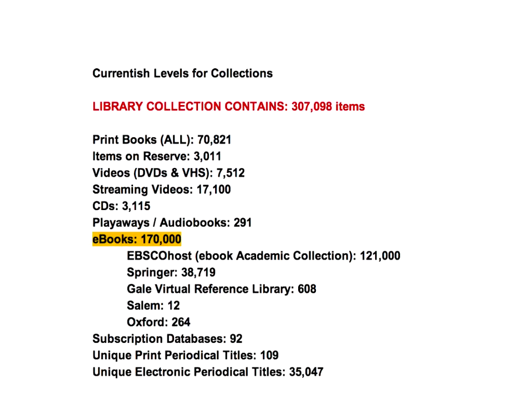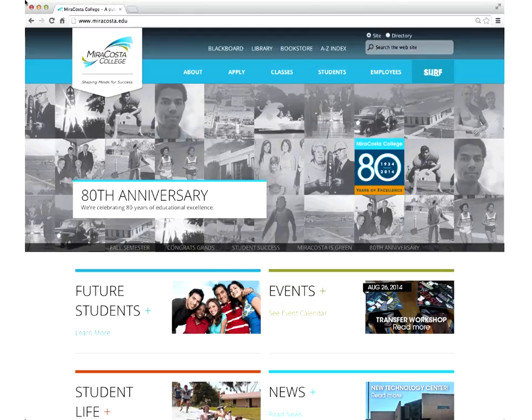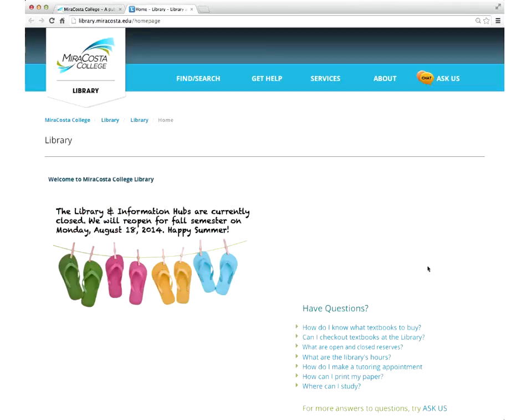I'm sure you all may have jumped at it already, but just in case not, here it will come. So this is the college homepage. As of January, we have this new website. The reason why I am personally a big fan of it is that the library link is the second one at the top here. We got that because we are one of the most searched or clicked links on the college page, besides Blackboard. So you're welcome to access the library here. Our friendly URL will always be the same: library.miracosta.edu.